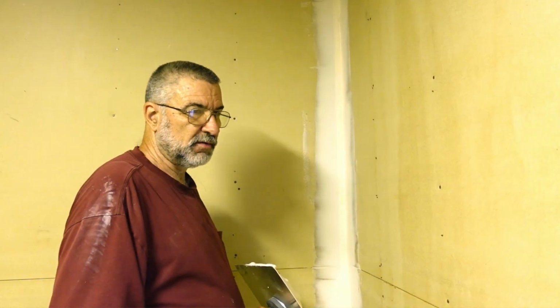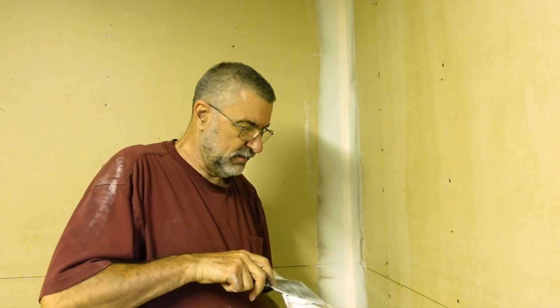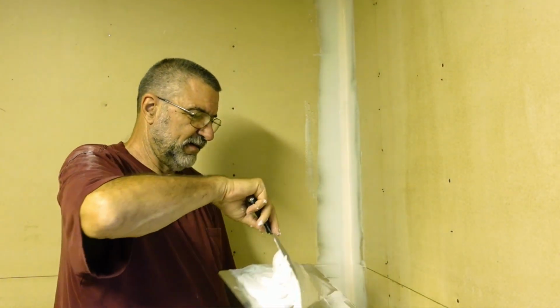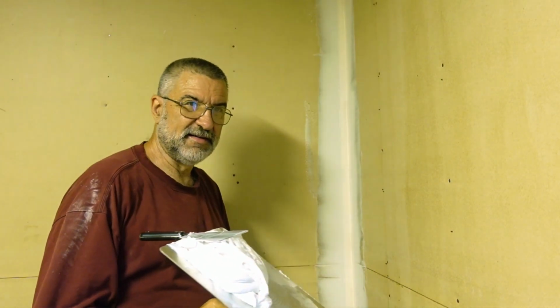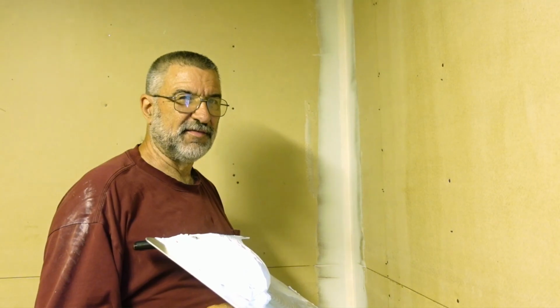Finishing the drywall or spackling is actually very easy. It's also very hard. It's easy to understand the concept. You smear on the mud, you put on the paper, you smooth it out, you sand it. But in actuality, it's an art form. It's a skill that takes many years to develop.